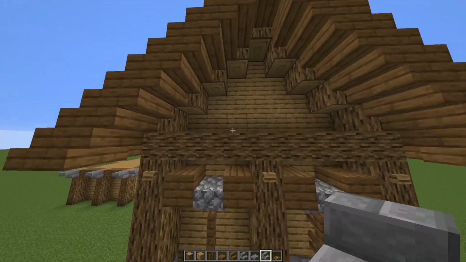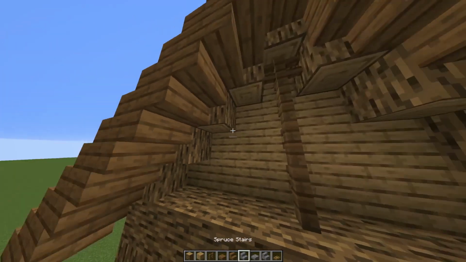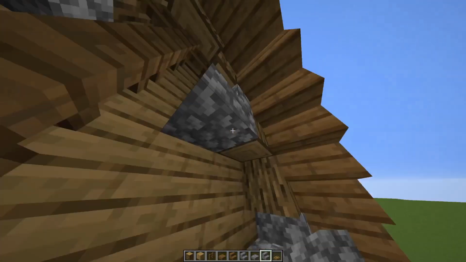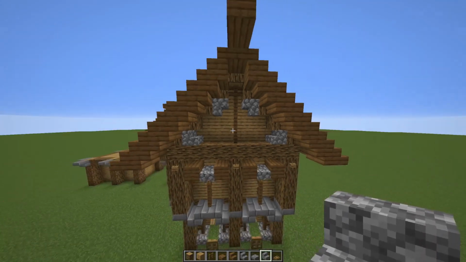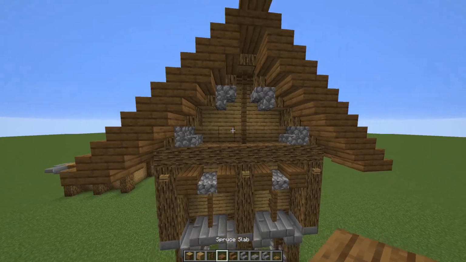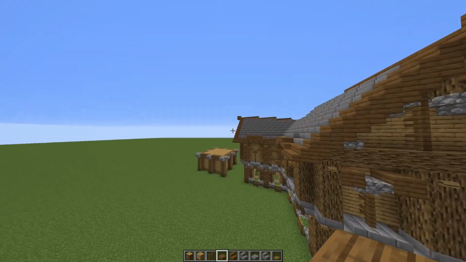Change our palette again. Maybe you want some fence here, and maybe like this. Yeah, this seems to work. Whatever you like. Could also add windows in there. Yeah, and repeat it on the other side.